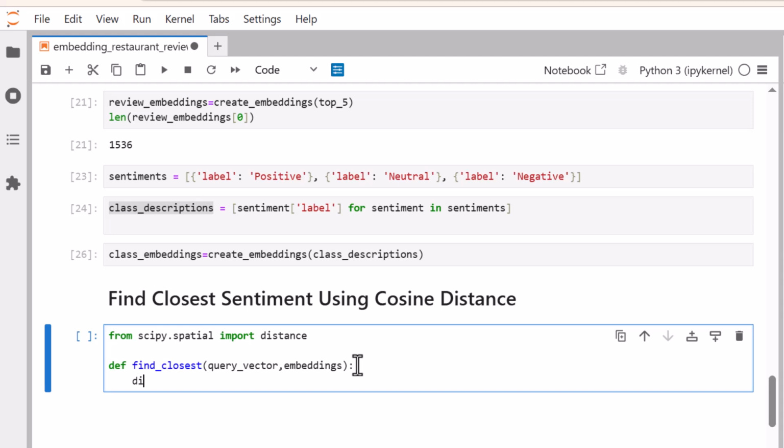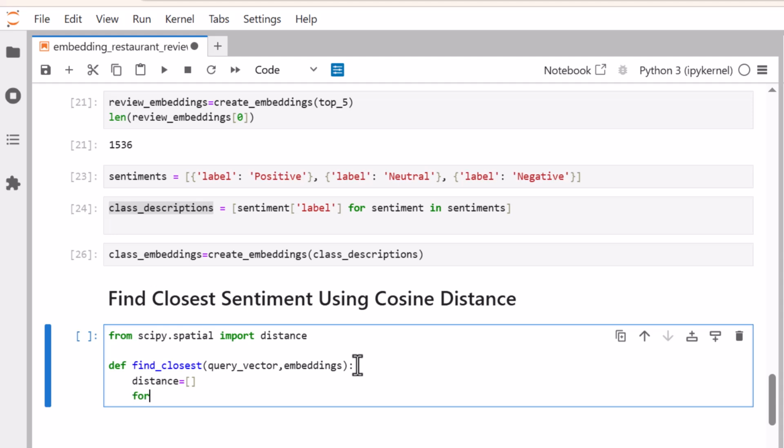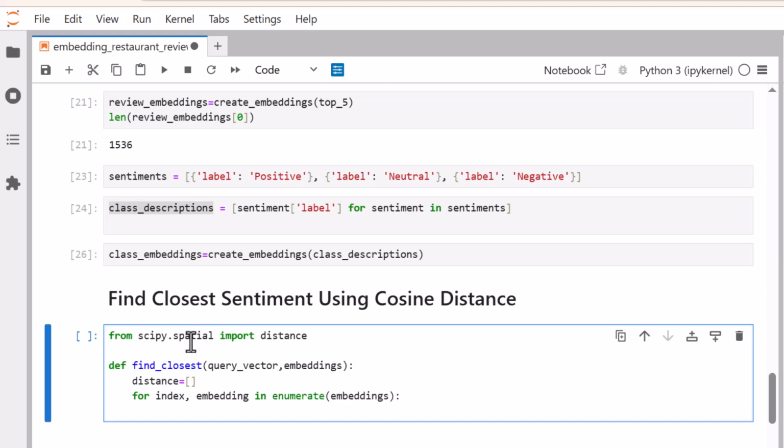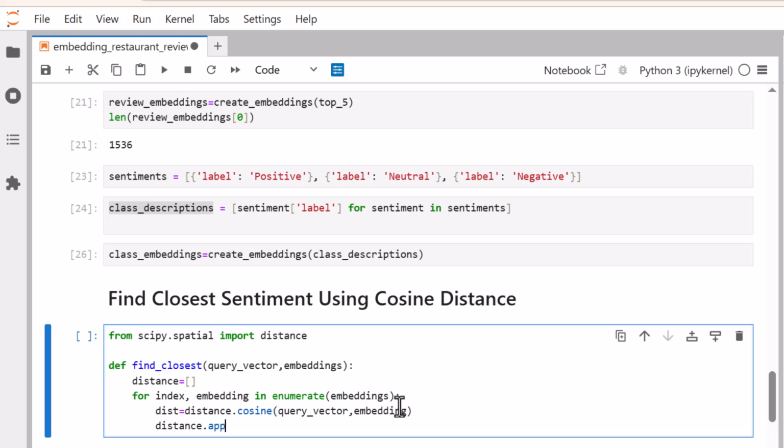So let's create an empty distance list, and again for index comma embeddings, we will be fetching embeddings, and then we will be finding the distance using distance dot cosine between the query vector and the embedding. So the query vector is a review, and we are looping through each of the class embeddings and then comparing the distance. Whichever class is closest to the comment or review embedding, we'll store it using distance dot append.